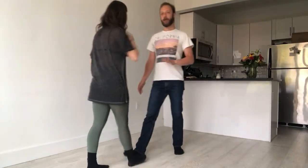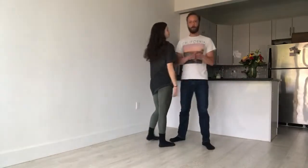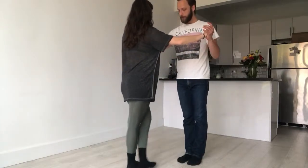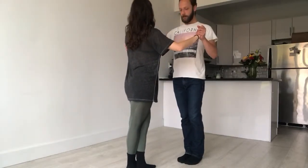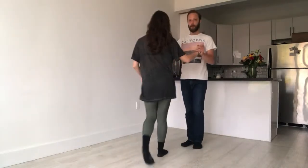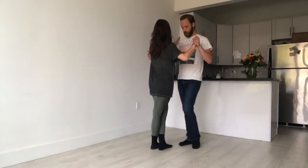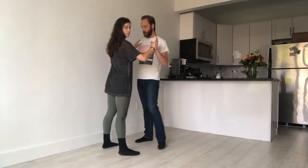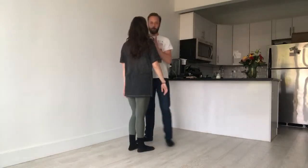1, 2, 3, 4, and 5, 6, 7, 8. So when I get off the fifth count, I put my feet very close actually to her feet that I can, please cross. You good? I'm here with the feet together and then I'm stepping right here, but they cannot see where I'm coming. Okay, cross again. Good. I'm gonna step right here that they can easily come, take a side step and come in front of your partner perfectly aligned.